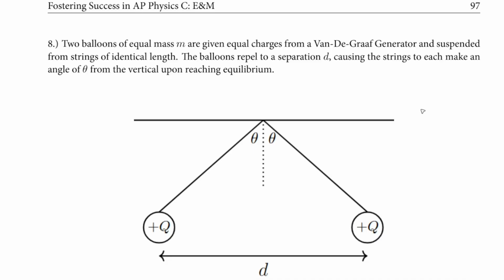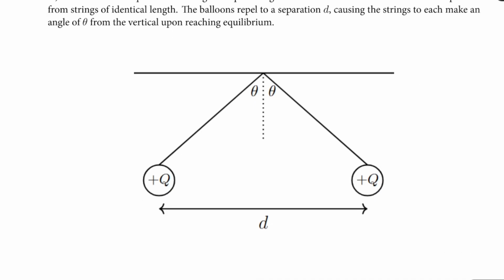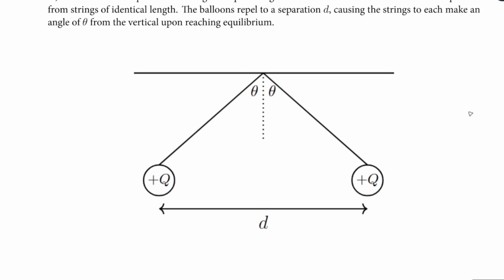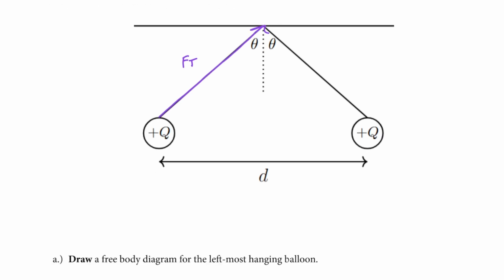All right, and lastly, we'll do a 2D example with some trigonometry. This is also a classic. We have two balloons from a Van de Graaff generator. That's a typo. And they're just balanced at rest in this situation. There's going to be a tension force pulling this balloon up, a gravitational force pulling this balloon down, and an electric force repelling this balloon. And by symmetry, it's just reflected on the other side.